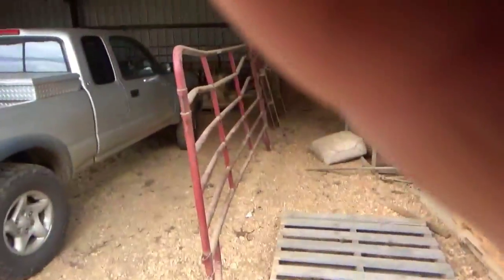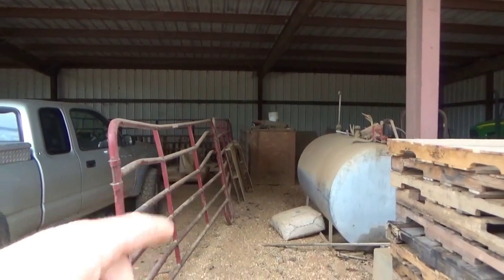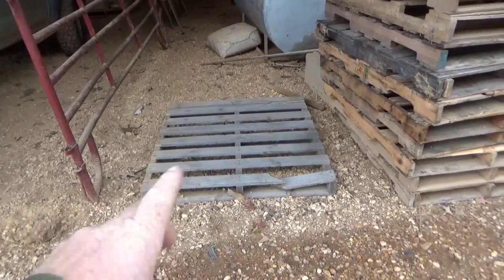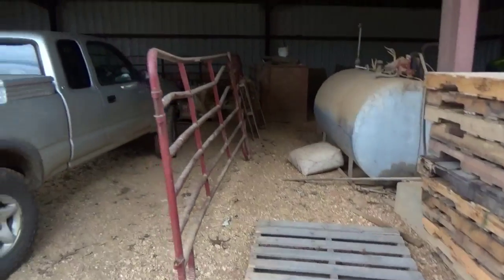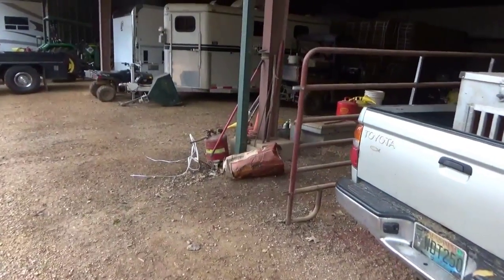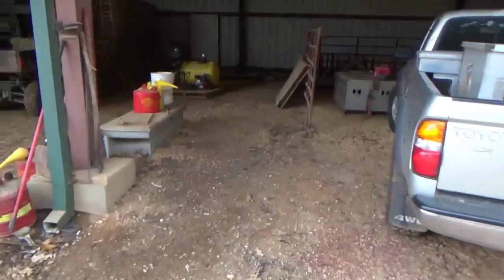I'm fixing to start working on this, taking some more of these panels down. I've got to get some of these pallets and stuff out of the way. We've got a pile here. Some of these pallets won't go back — I think they're the wrong size. Sometimes I don't know where some of these things come from. But anyway, that's what we're fixing to start working on. I think I'm going to grab these sacks and go ahead and get them burned out of the way where they don't stack up again. Got a couple of panels moved. Keep fooling with these pallets a little bit, get them stacked up.